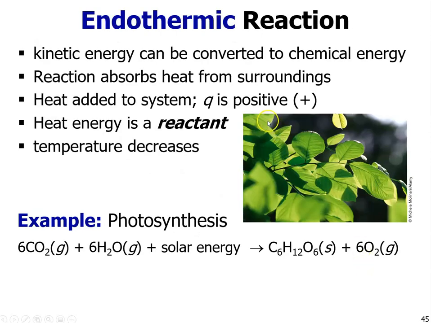Looking at an endothermic reaction, this is like what photosynthesis would be. A plant takes carbon dioxide and water out of the environment. It uses solar energy to break these down and put them together into sugar compounds, and we also release oxygen. So it's kind of doing that reverse. It's using this energy to make this molecule and oxygen. So this is where we'd have to put energy in, this solar energy, into the reaction, so it is endothermic.